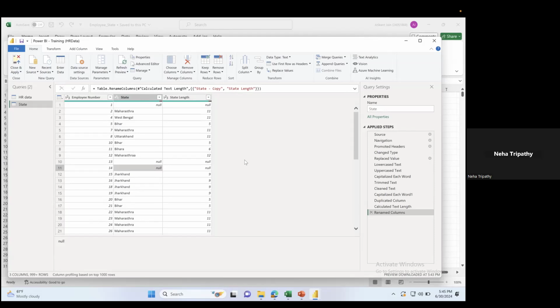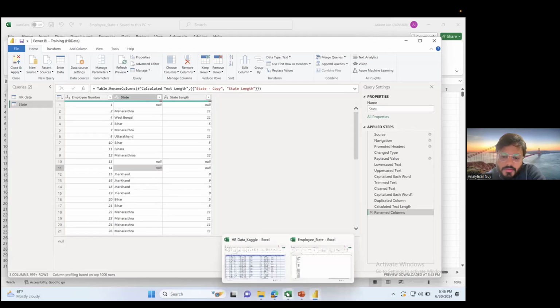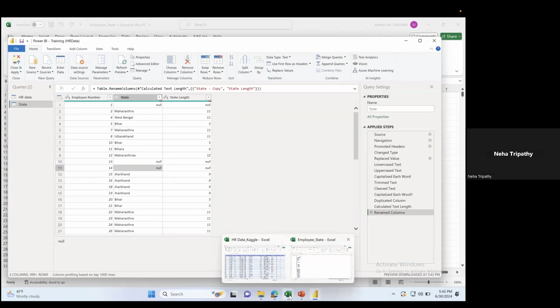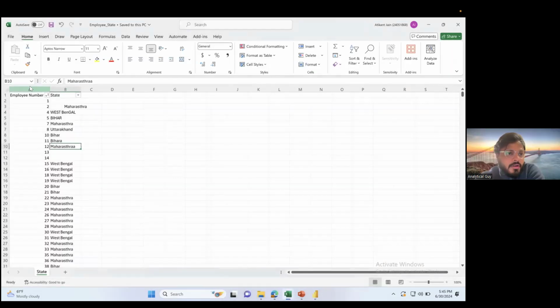Just an add-on to my previous question. Let's say I did the exercise, and I have a list of 10 employees who did not provide me this detail, and then I get this detail later on. How do I combine the two? I'll be using the same function as I did for including the state in the HR data. So first, you have the original Excel file, which you have imported in Power BI, right?